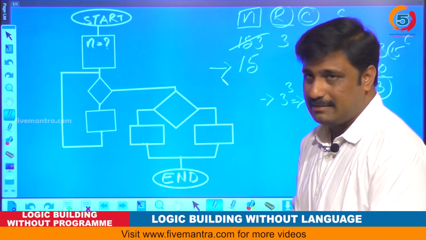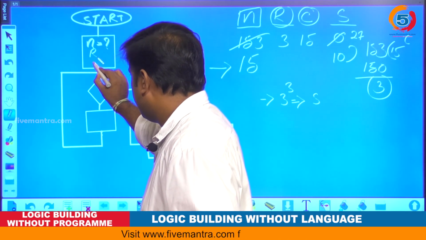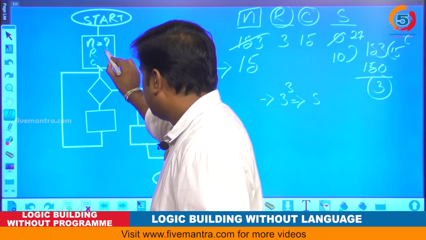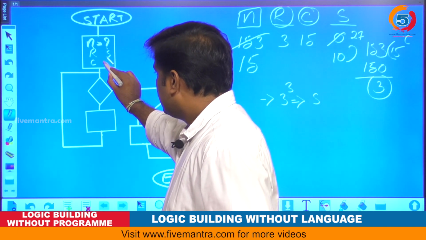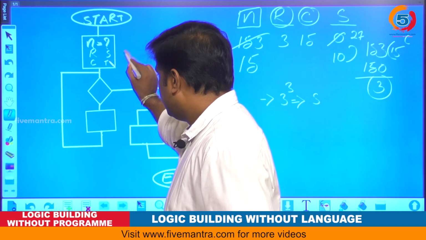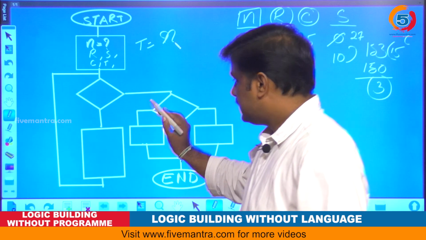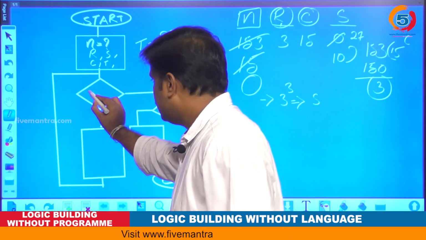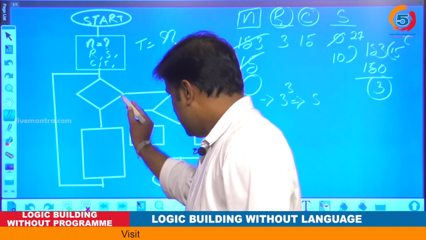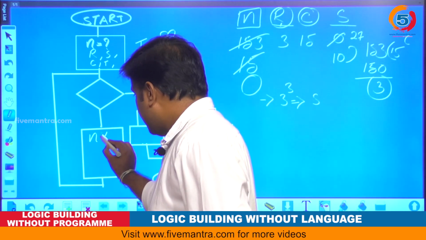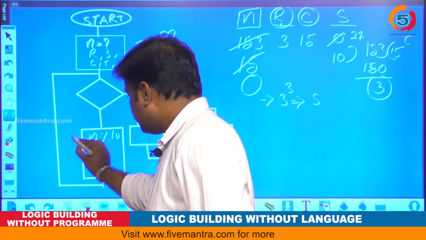First of all, we have to get the n value. After we get the n value, we go with the remainder. Then we go with the quotient, and after that the summation, and we take one temporary value. Then the temporary value is copied into n. Once I have this, I will do the logic. First of all, I divide n with the mod operation by 10, and I save that into r.